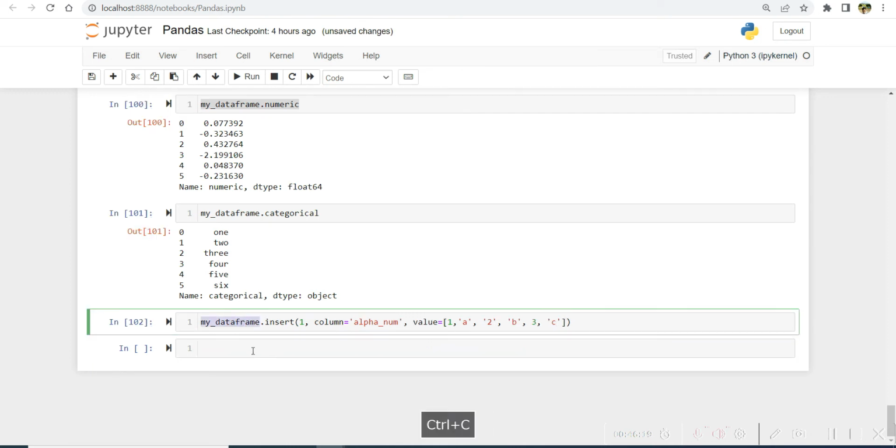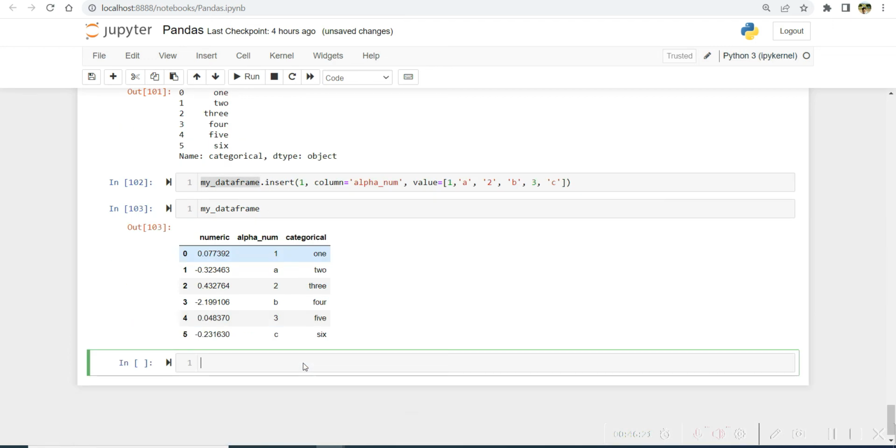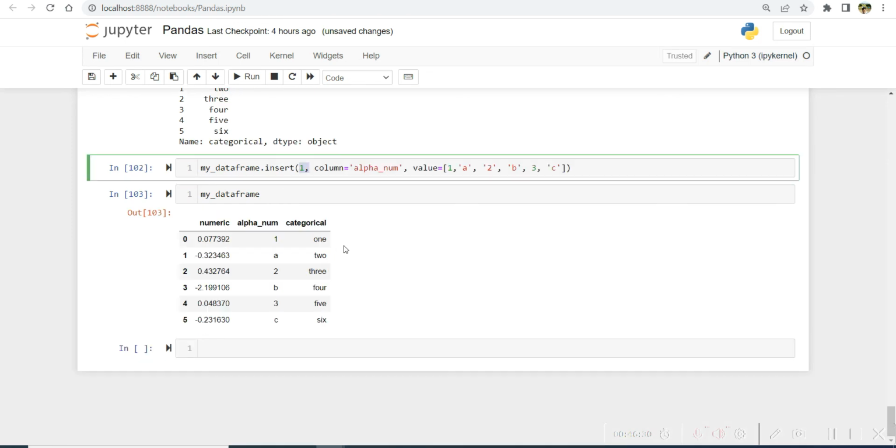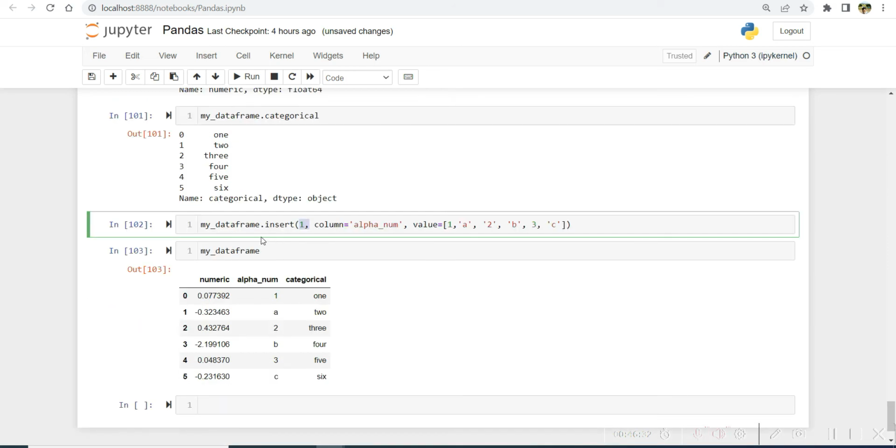Now if you want to see my data frame, you will see that alphanumeric has been added, and it has been added in the first position. Perfect. So this way you can add or insert.